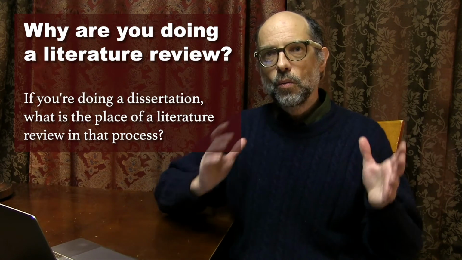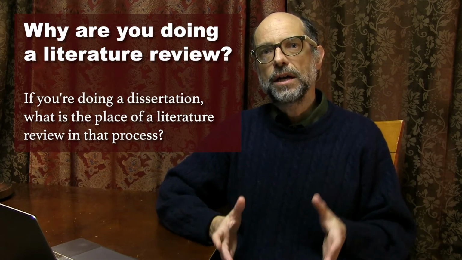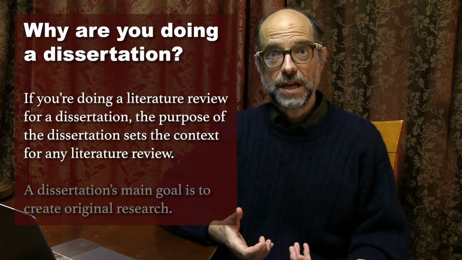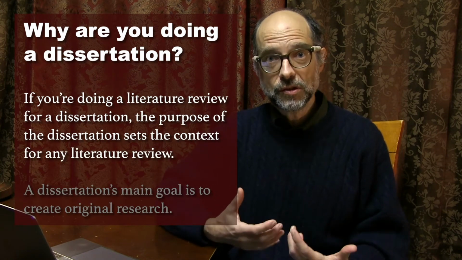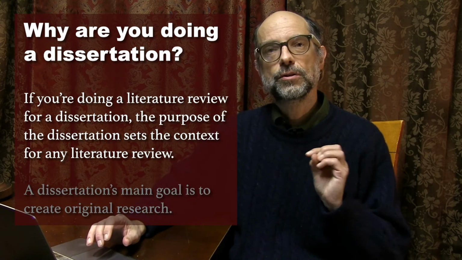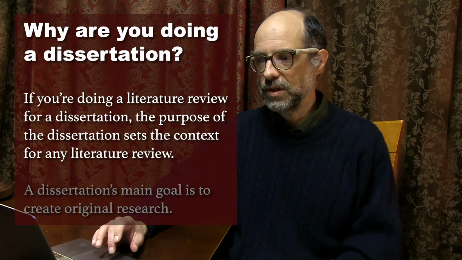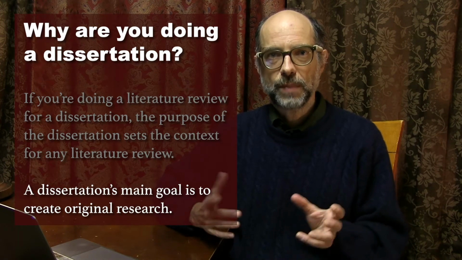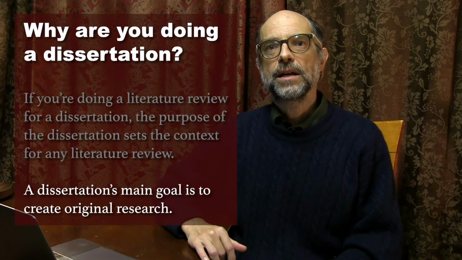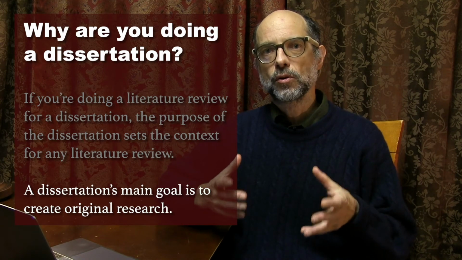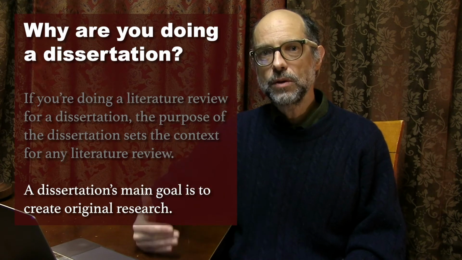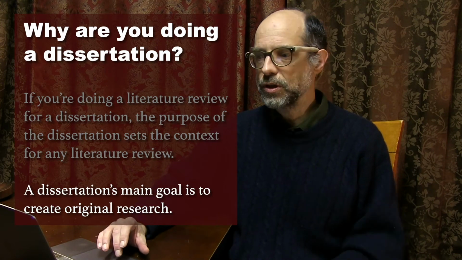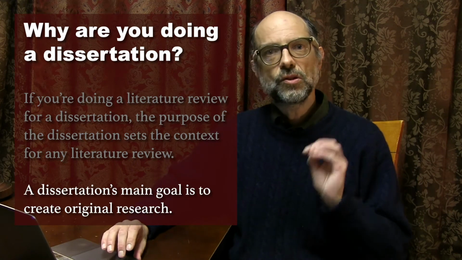So we want to think about the literature review in the context of the dissertation. So if you're doing a literature review for your dissertation, that means you want to think about what the dissertation is for and how the literature review sits in the context of the dissertation. And it's important to emphasize on this point, especially in dealing with literature, that a dissertation is about doing original research. It's not about repeating what other people have said. It's not about going over old material. It's about producing original research.